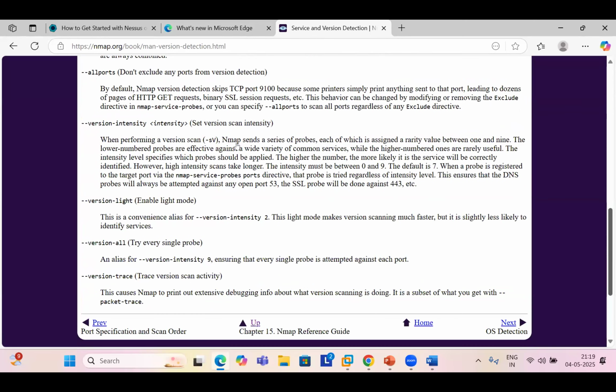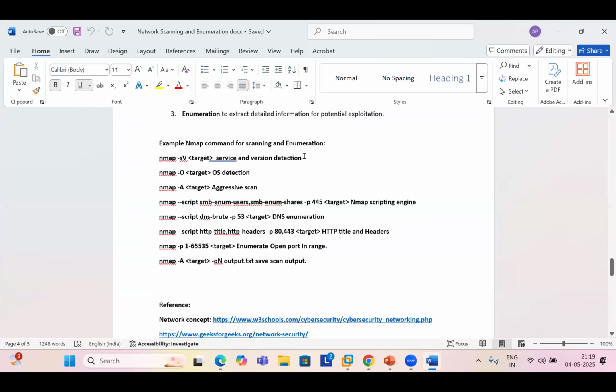I have also pasted some very common commands that I'll be using here for your reference. So let's say nmap -sV, it will run a service and version detection.